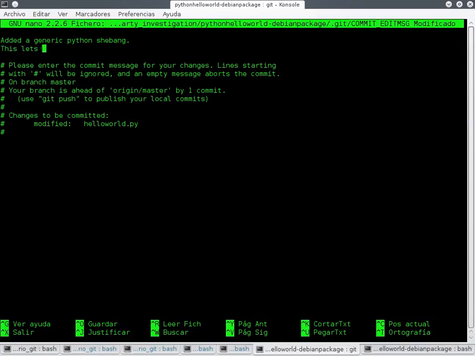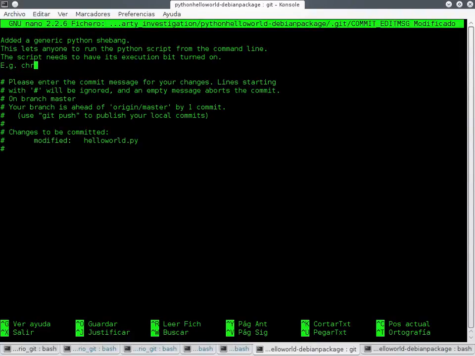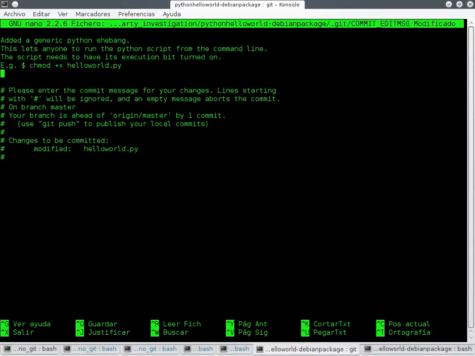This lets anyone run the Python script from the command line when the script has its execution bit turned on, e.g. chmod +x hello world.py.